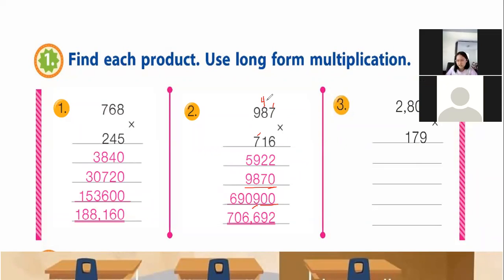And we have here 4. We carry over at the 10 place. So 56 plus 4 becomes 60. So 0 we're going to write at the 1000 place. Now we are going to carry over 6, right? Now again, 7 multiplied by 9. 7 multiplied by 9 becomes how much?